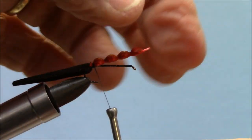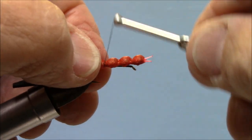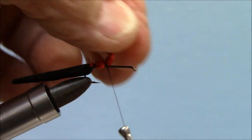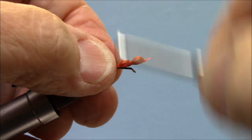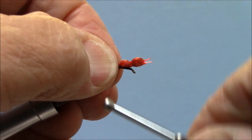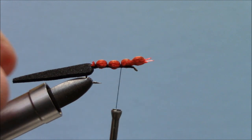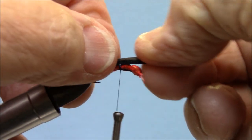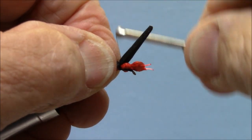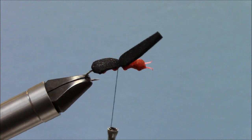Now, several steps involved. I'm going to lift my red and I'm going to go forward until I come to that first joint. Then I'm going to tie that first joint in with two or three wraps. Then I'm going to go under. I'm going to go forward to the second joint, and I'm going to tie that one in. Okay? And I've got those two joints in. The next step is to take your overbody, bring that over, squeeze it, leave it on top, and tie that in at that second joint. Okay? And you can still manipulate that around a little bit.